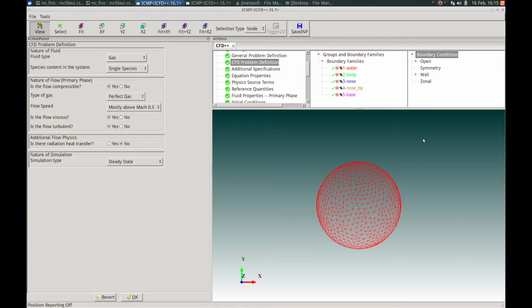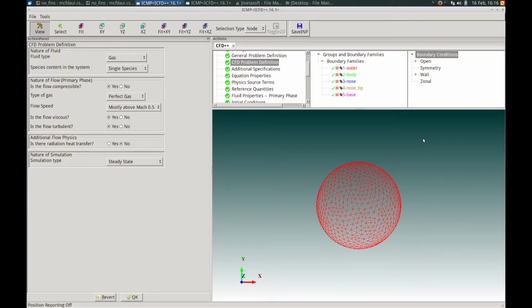In this ICFD++ example, we are going to demonstrate Magnus force computations for rotationally symmetric and non-symmetric projectiles using the new Integral Computational Multiphysics Advanced User Interface, or ICMP AUI. Before diving into this example, I will briefly cover the new features and components of the ICFD++ AUI for the first-time user.